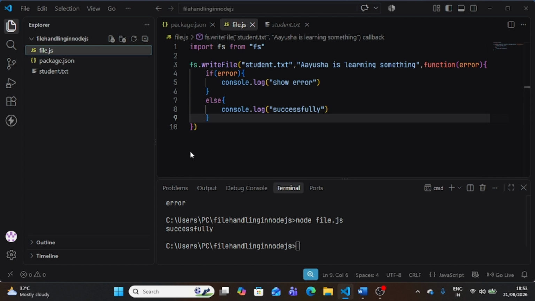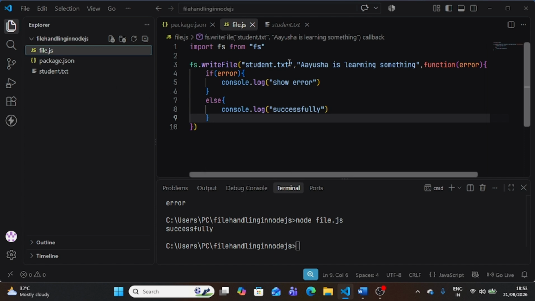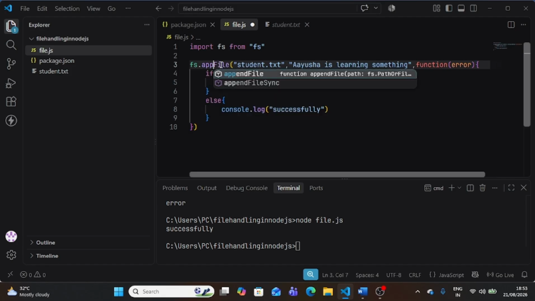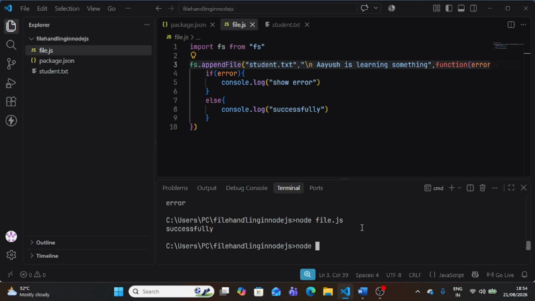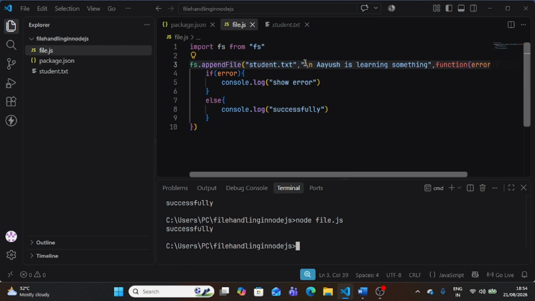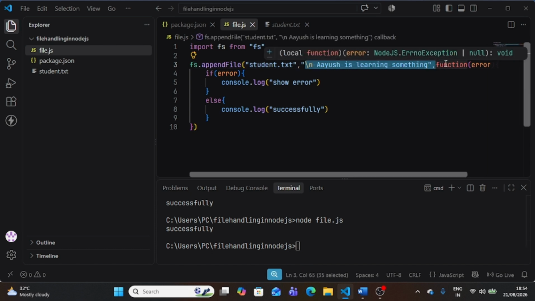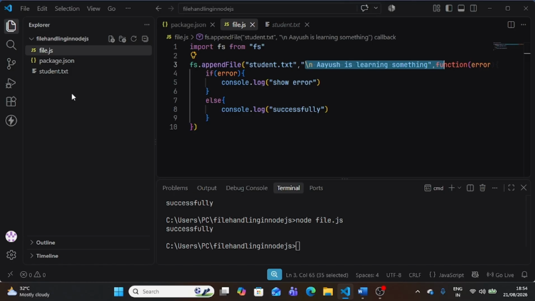So we do not want that. We need "iOS is learning something" as well. So for that reason, instead of writeFile, we will use appendFile, and we will change the line here to "men empowerment". Why empower women only? Empower some men as well, bro. So if I do this and run it, will the thing which was there in student.txt get disappeared? Now I will check.